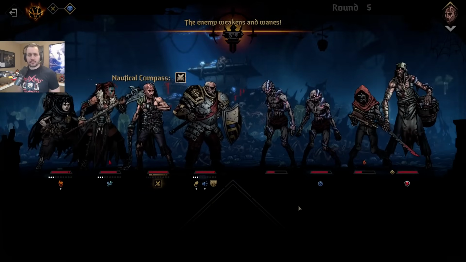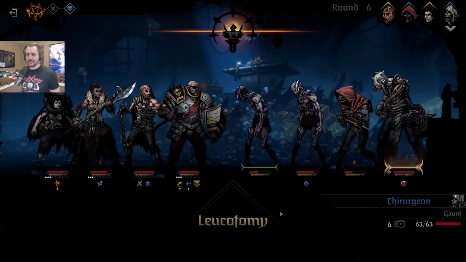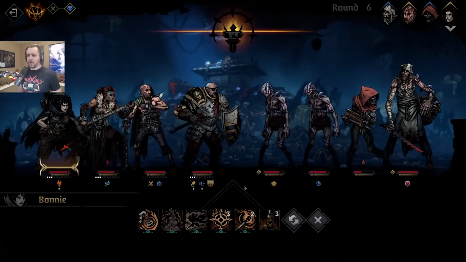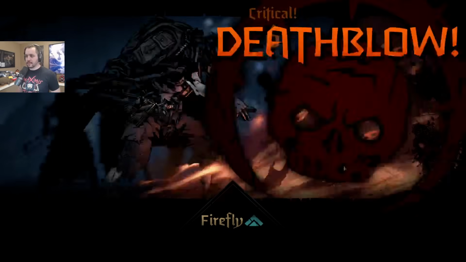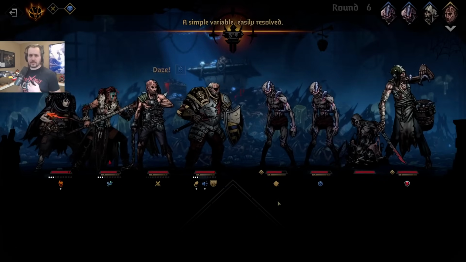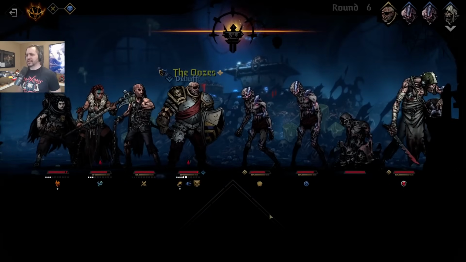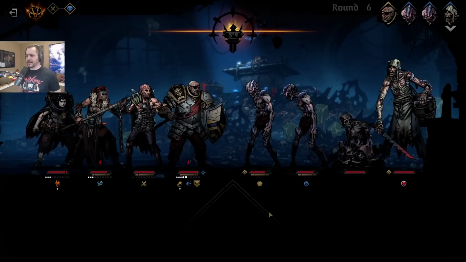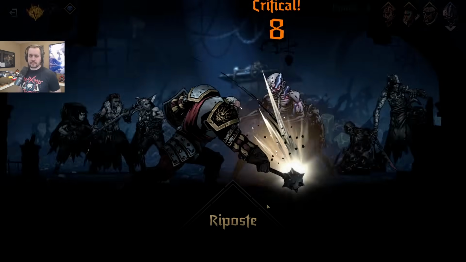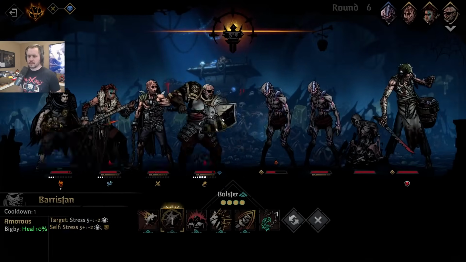The enemy weakens and wanes. Only slimes, yeah. That's probably already legitimately a thing. If not its own thing, more than likely an existing niche on OnlyFans. Variable, easily resolved. Oh, it's just, oh right, you guys just said, it's just like cornstarch and water. Okay, yeah. That will somehow make you go blind. Bolster.